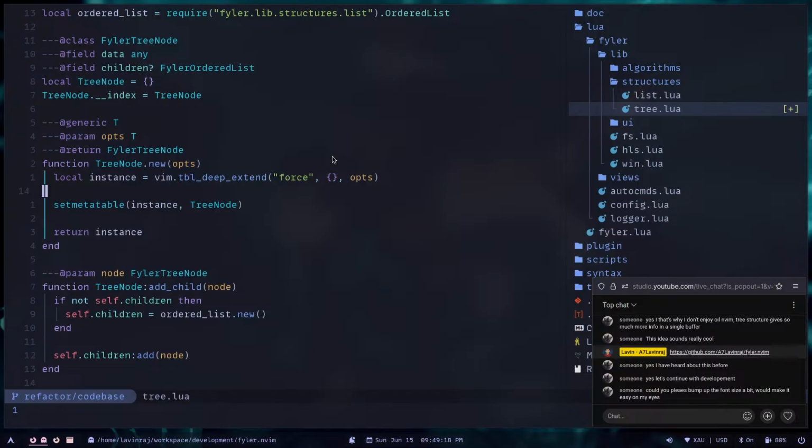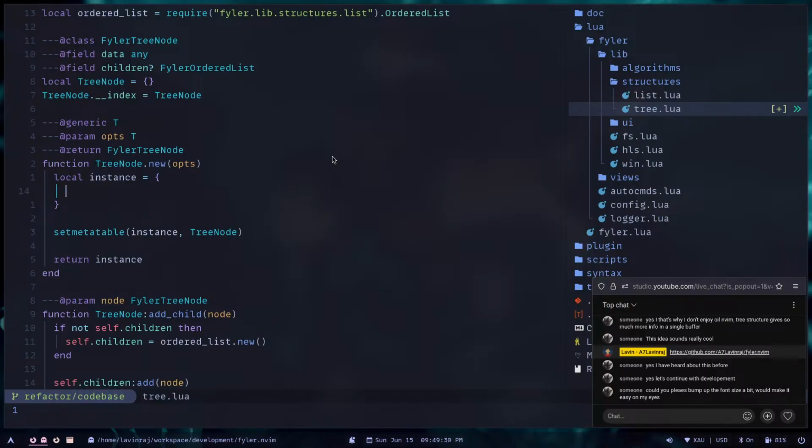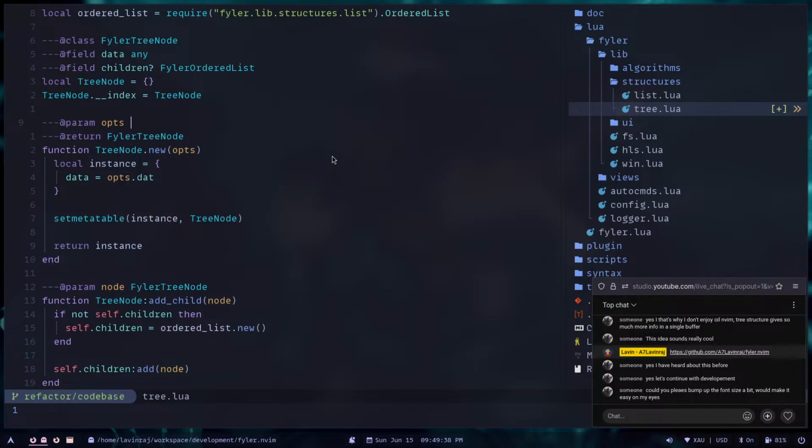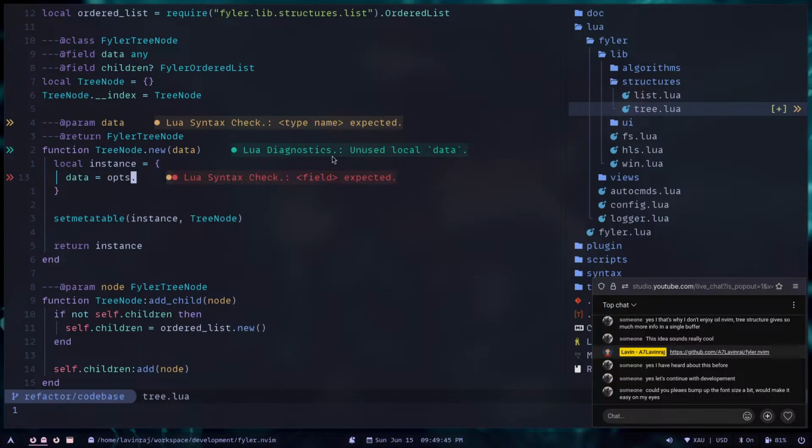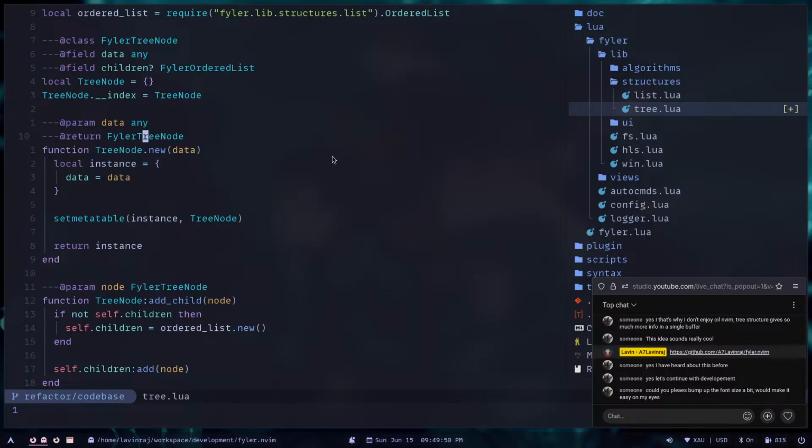So this is the thing that we have to consider: the local instance, data is equal to ops.data. So this will not be a generic thing. We just have to pass the data here, and this data can be any type.